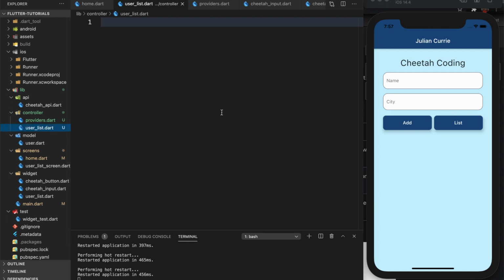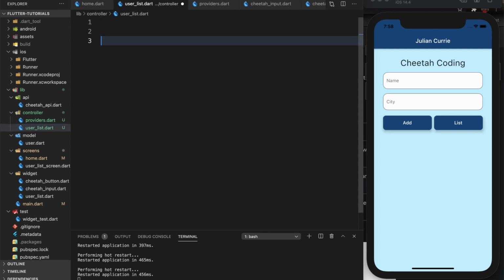So creating state in Riverpod is a bit different than Provider. So in Provider, you have your change notifier with your state, and your provider would be the change notifier provider, I think it's called. Riverpod does have that, but they actually encourage you to use the state notifier instead. So I will show you the difference here.